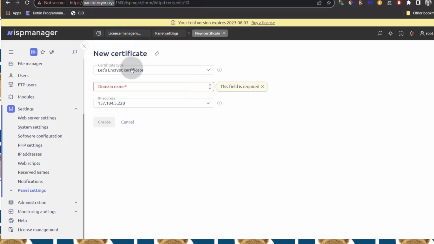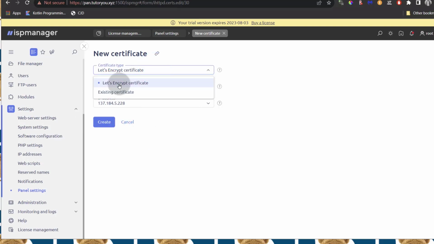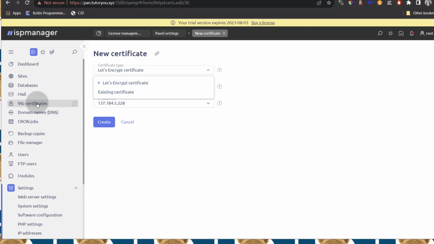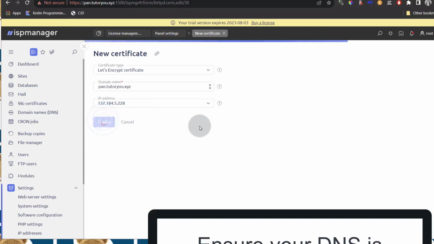So you can change that in your host name. Just go to your server SSH, change the host name, and then make that the name of your Ispmanager server, and we saw that somewhere here. I will give it that name. Of course, we want to use Let's Encrypt. If you have an existing certificate, you can use that, and you can add your certificates right here under SSL certificates. And I'm going to create the certificate.